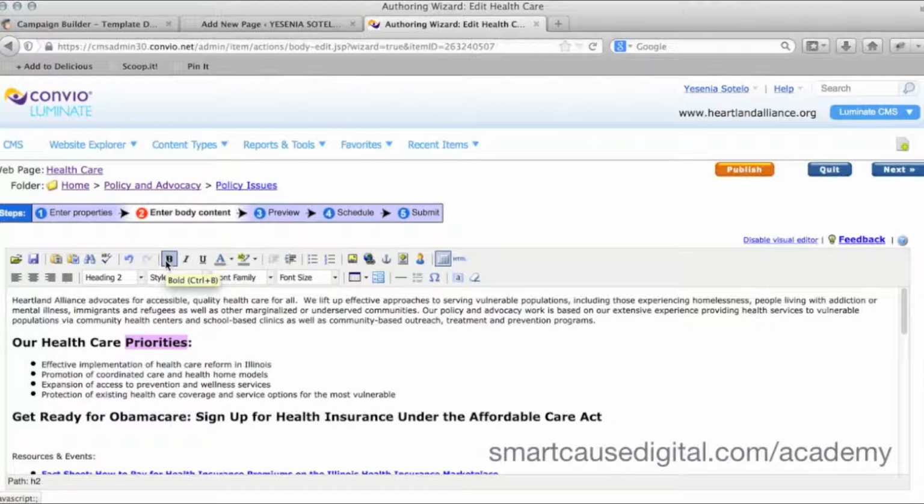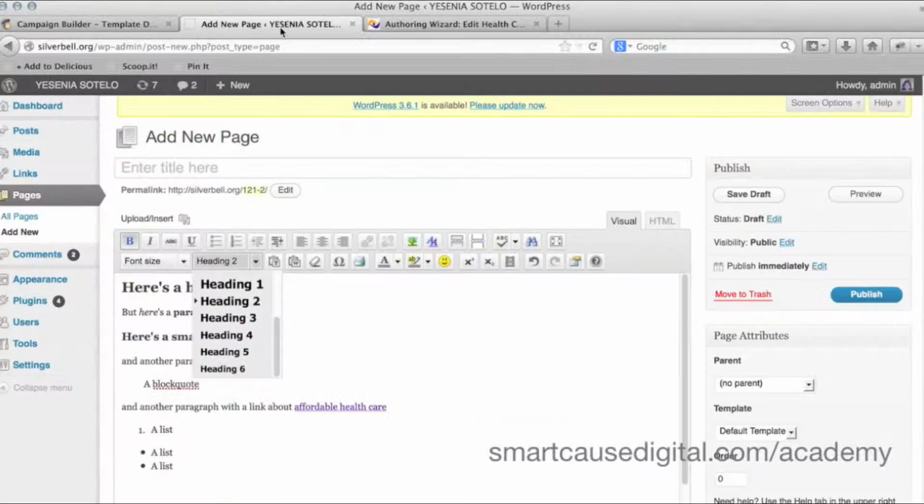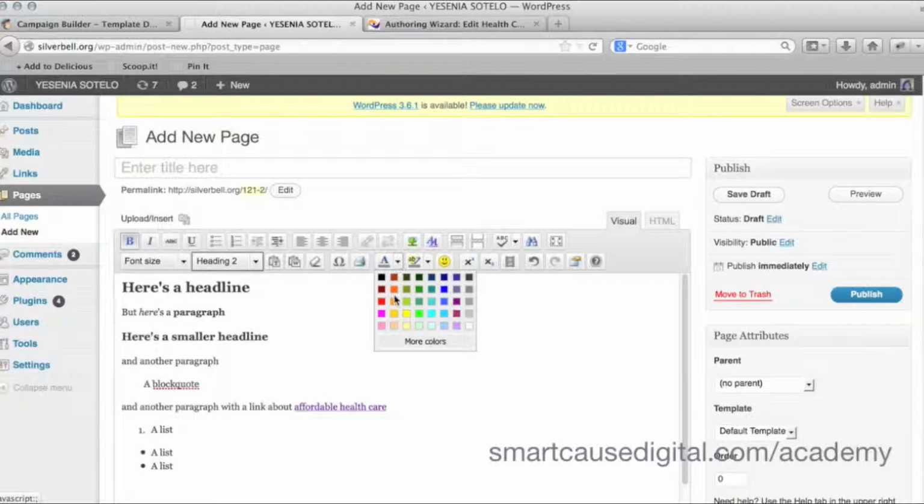The fifth feature to avoid is setting colors using these toolbars. Again, if you're not happy with the colors being used on your site, go ahead and have it changed in the CSS. Or if you're using WordPress, a lot of these themes will let you change those within the different settings options. Don't try to change the text color in the toolbar because again, you're making your site look really unprofessional and inconsistent. And the sixth and final feature to avoid is these background colors for text because it actually makes your text look really hard to read.